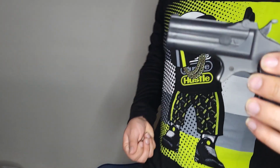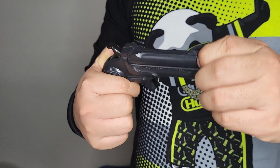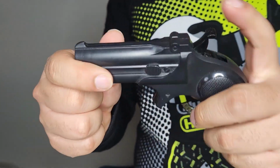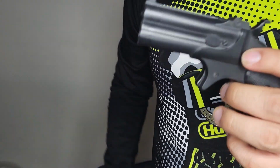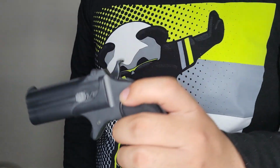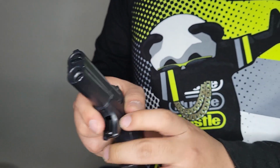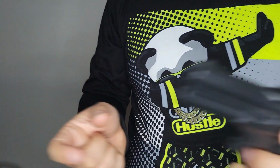This gun isn't capable of very much. You probably wouldn't even be able to feel the BB hitting you. Now this one doesn't open up like the actual Derringer. I'm sorry about that, I was getting some ammo ready for it, because you would only use 0.12 gram BBs with this one. It's not very hard hitting or has the highest FPS. It is pretty weak considering that it's pretty small, but I mean, it works. It doesn't open like the Derringer where it flips upwards and you load in two shots. Now you gotta make those two shots count.